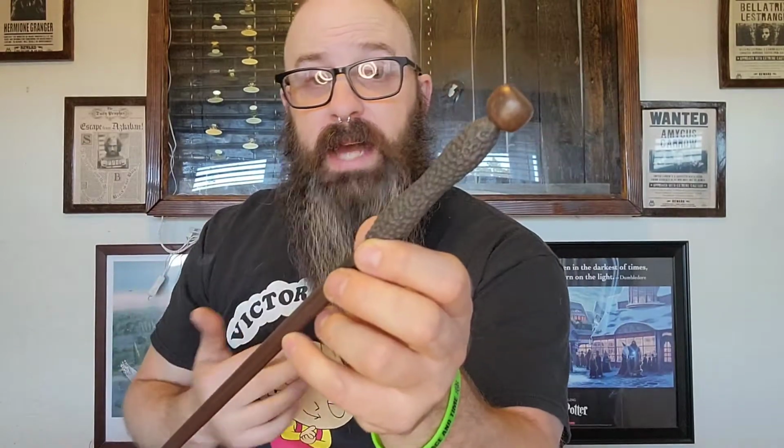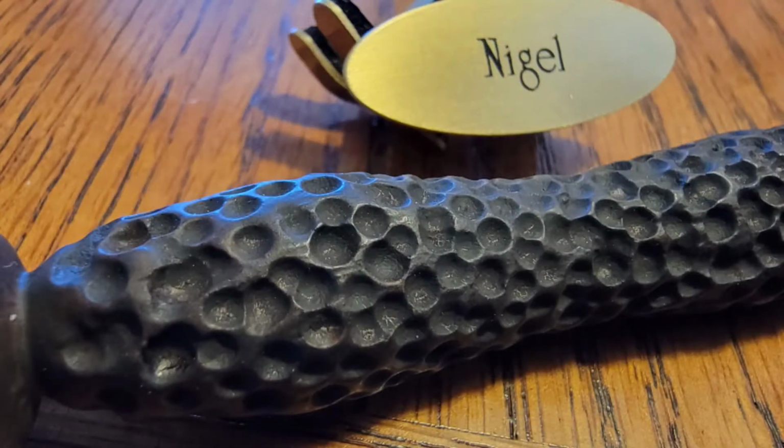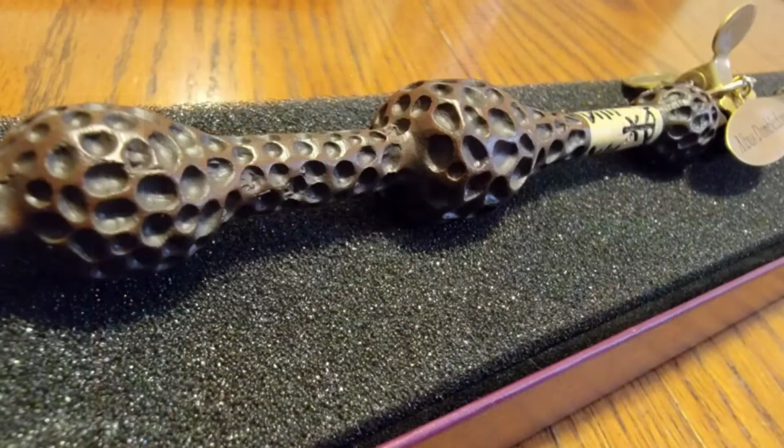But let's take a closer look at this handle. I said it does resemble that of the Elder Wand, and it does. Let's take a closer look at it. You see these honeycomb shapes right here. The Elder Wand has the exact same shapes, although the Elder Wand has them spaced out. 1, 2, 3, 4, 5, 6. There's about 6 honeycombs on the Elder Wand. But this looks exactly like the Elder Wand.